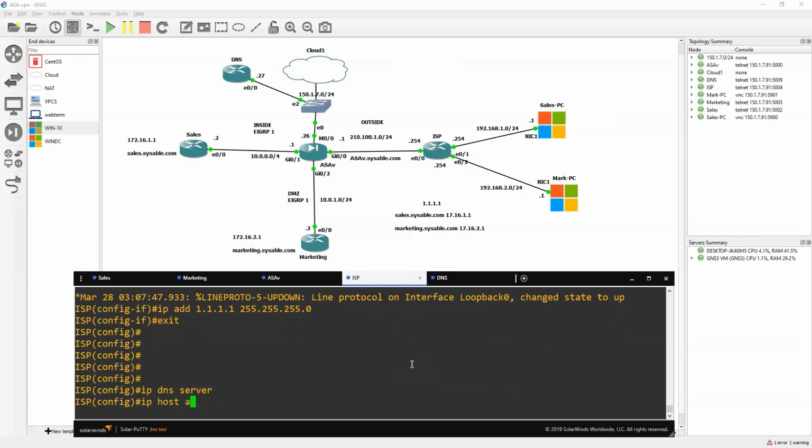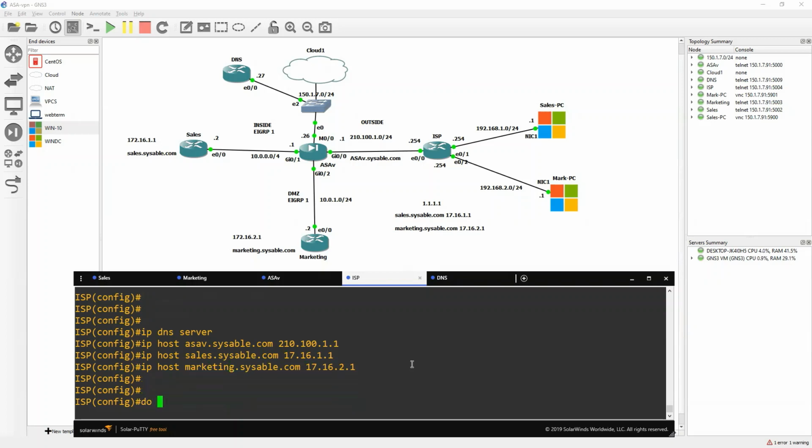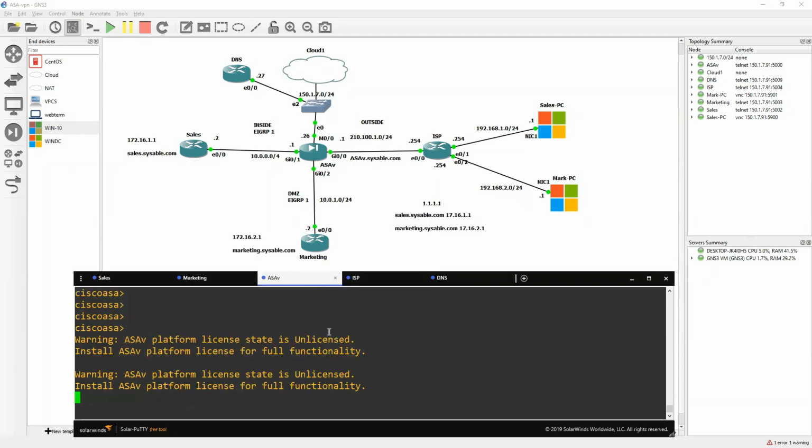And I will say ip host asav.sysable.com should be mapped to 210.100.1.1, ip host sales.sysable.com should be mapped to 17.16.1.1, and ip host marketing.sysable.com should be mapped to 17.16.2.1. And that's it.